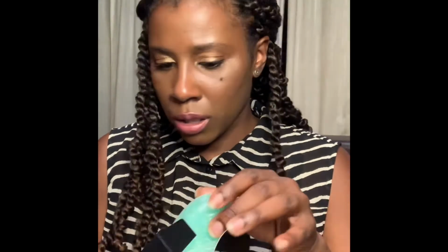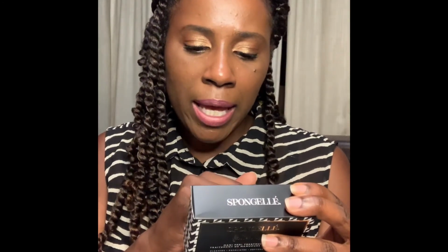It's actually been about 3 weeks since I got a pedicure, so I'll give this a try tonight just to keep my feet nice and soft. So this one's in the middle. This is one of those things where I'm like, oh, this is cute. Not something I would normally pick up, but I know that in my beauty routine, it is going to be useful. When I was reading the back, it has peppermint and sea kelp. Especially the peppermint, that's what stood out. I love the smell of peppermint. So I'm excited for this.